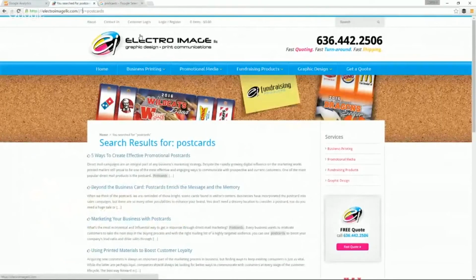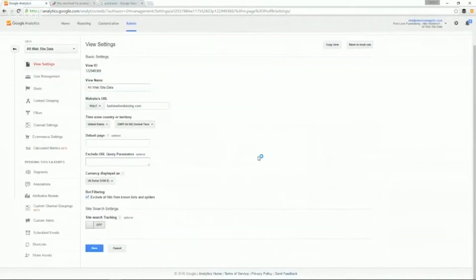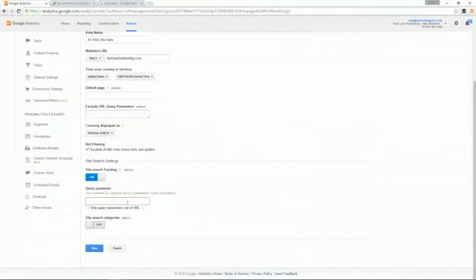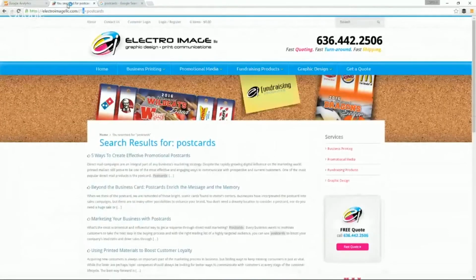Now, if you're on WordPress, it's s. It's always s. That's just the way it is. So depending on what kind of site you're on is going to affect your answer in the next area in analytics. So we know that for WordPress, and this website is going to be built in WordPress, that s will be the parameter. So I'm going to turn on my site search tracking, and we'll see here it's asking what is the parameter. Well, it's s. So now what Google's doing is they say anytime that they see s equals something, they know that whatever follows that is something that someone searched for, okay?